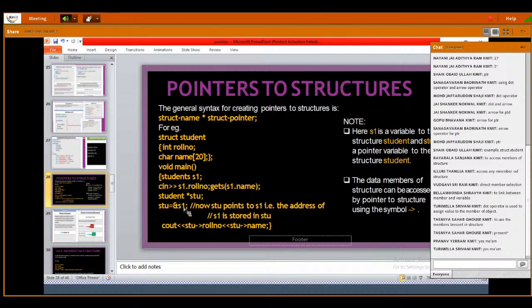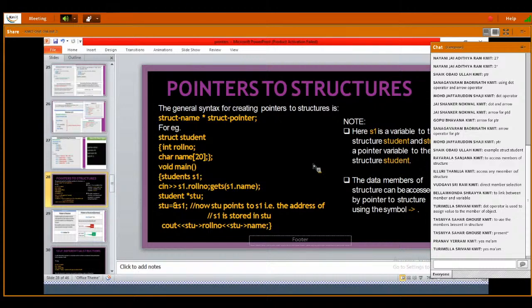So stu equal to ampersand of s1 means I am assigning the structure variable's address to the pointer, so that we can access the members of the structure by using stu. Here the structure object is a pointer, so we have to use the arrow operator for accessing name and roll number. So cout stu arrow roll number, then stu arrow name. What is stu here? It is a pointer. So we assign the structure address to the pointer. Is it clear?